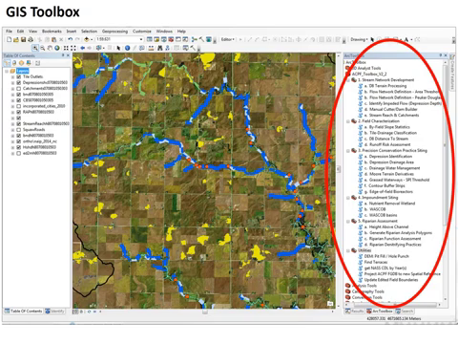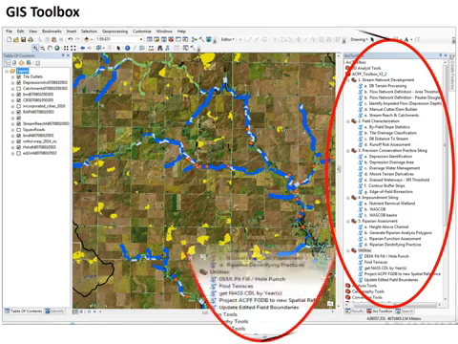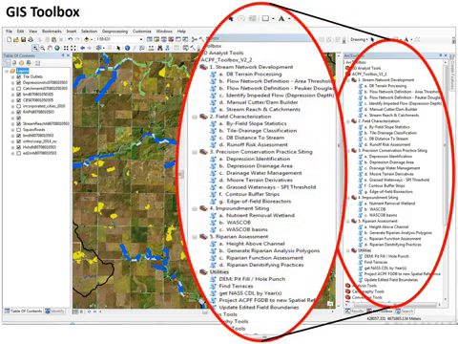The ACPF Toolbox is the third component of the ACPF, and it provides a variety of watershed planning tools that operate under ArcGIS. These tools are designed to edit and process the terrain data and to identify locations suited for a variety of conservation practices. Here I'm going to zoom in on the listing of the tools so you can see some of the names of the programs a little more easily.